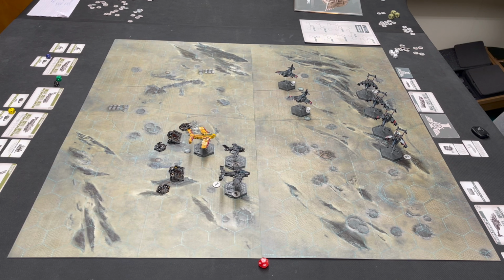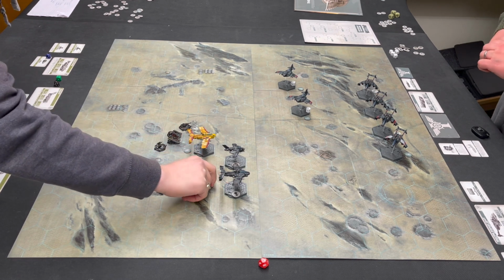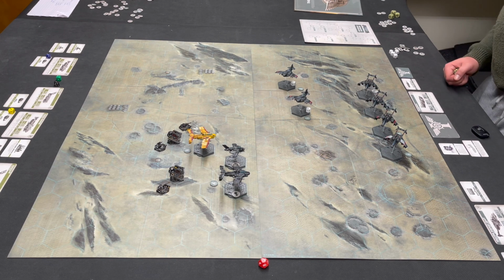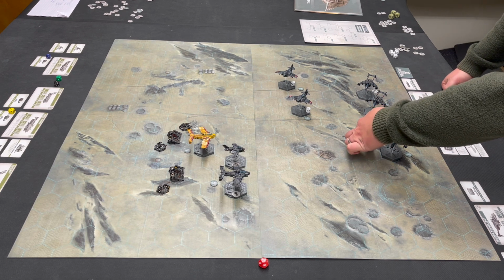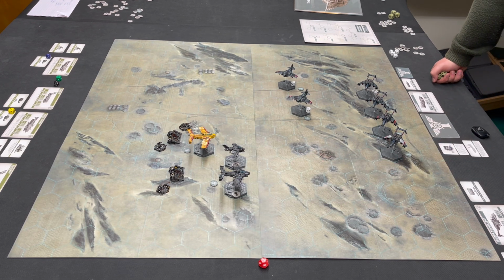Okay, so Valkyries. I'm going to activate Valkyrie number 1, and I don't think I'm in arc of anything, so he's done. And in my final activation, Valkyrie number 2. I am in arc with you. I'm just going to fire a las cannon shot. So if I'm in range, one, two, three, four. Oh, one, two, three, four, five, six, seven, eight, nine, ten. I am in long range, so I need a 6+. No, missed. And he's done.